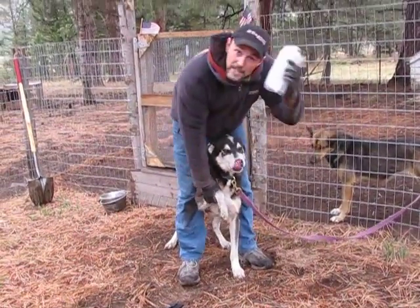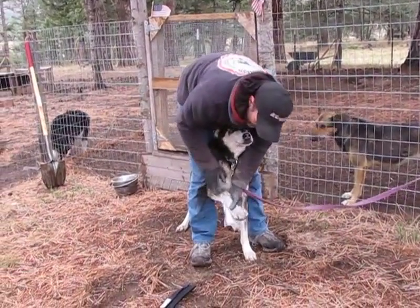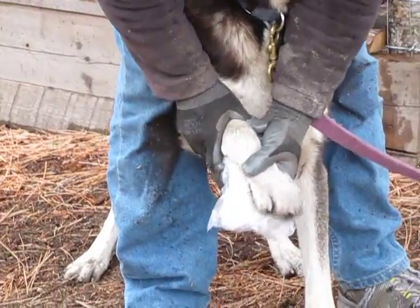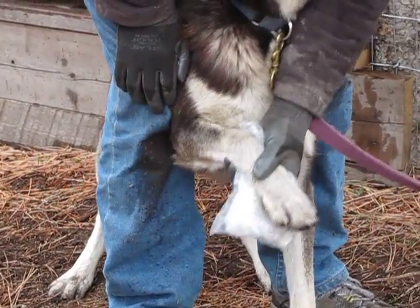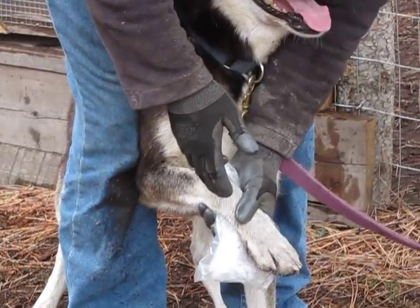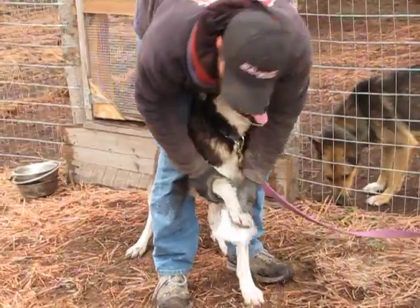So first thing is, this is a bag of ice. Just have a little plastic bag, fill it full of snow, and get it under here, really hold some pressure on it, get this ice on here, leave it on for about 3 or 4 minutes. It's a very powerful tool. If you're in a hurry and you don't have time to hold the ice on there or a handler to do it for you, then you can vet wrap this on there.